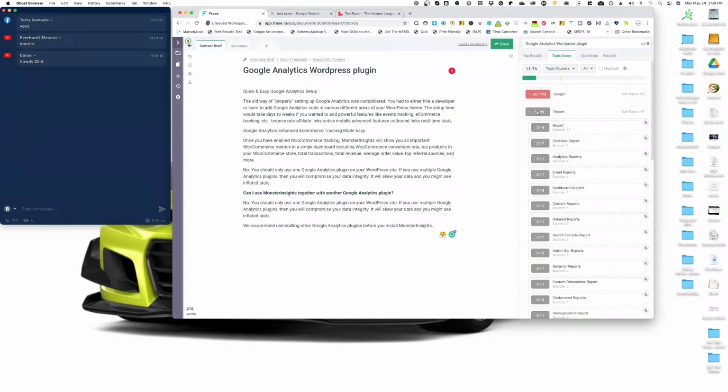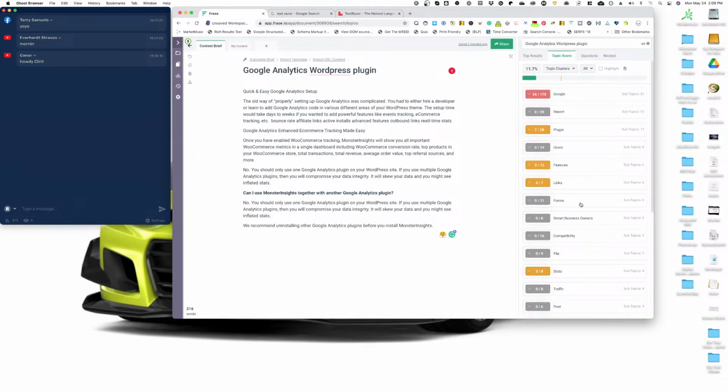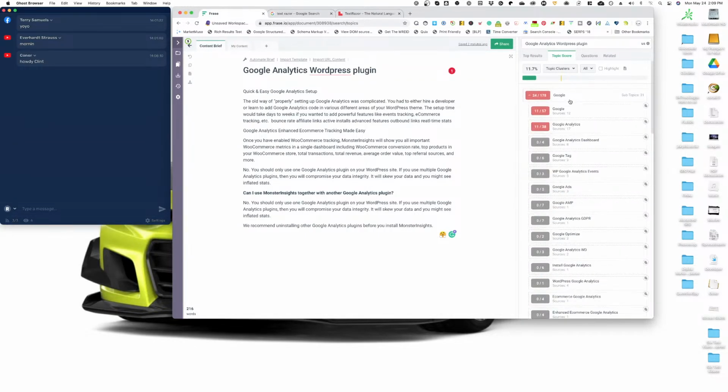And then InLinks would give me credit for having that topic cluster inside of my page. So hopefully that makes sense. So Google Ads, Google AMP, it's all these entities.